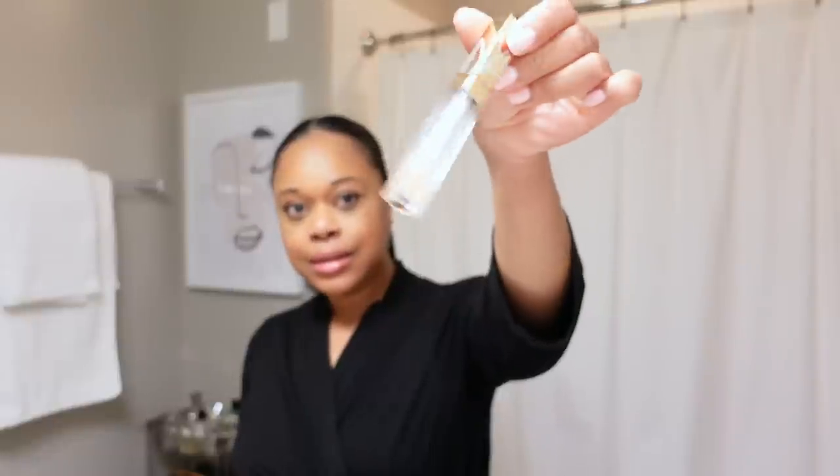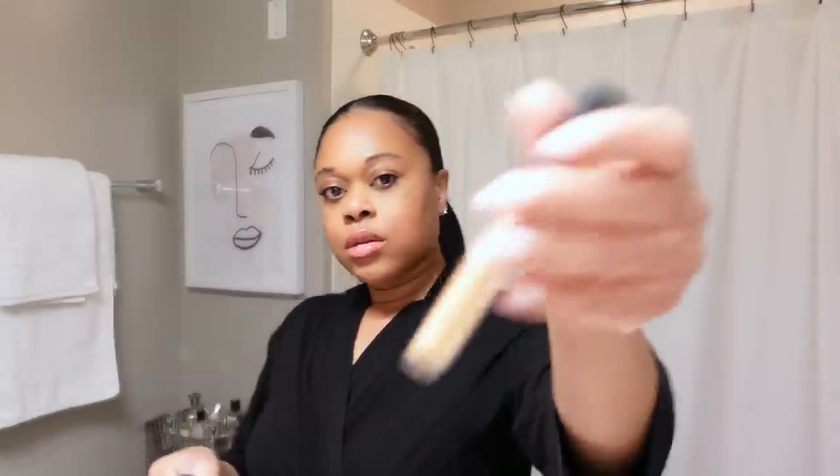I got like a little bit left of this NARS clear gloss, so I'm gonna just hold on to that. I can get rid of some of these concealers because this one is empty. Yeah, that's dry. This one is empty. There's still a little bit in there. These are two different colors. So this is medium dark two caramel. And this is the newest one I got. Medium deep 1.5. So this is the new one. So I'm gonna keep those.